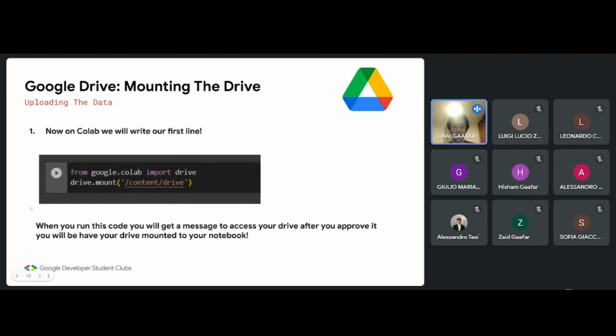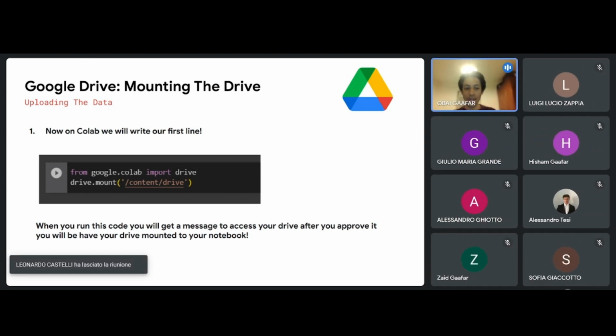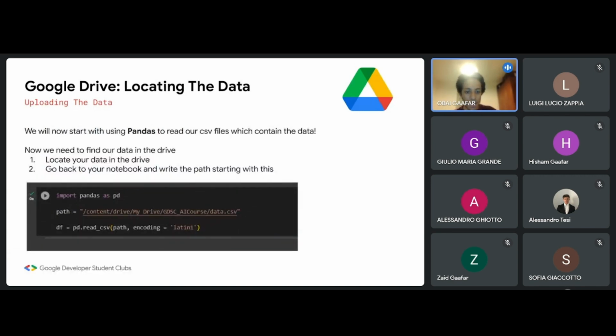After that, you will go back to your Colab and write your first code there. The first code is just going to be a small line saying from google.colab, which is a library, import drive. And then you're going to ask it to mount the drive. It will ask you to sign in to your account. Usually that's safe. And then you will just mount your data there. This is, again, some vital stuff.